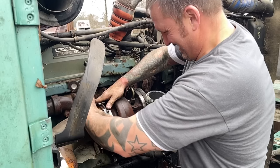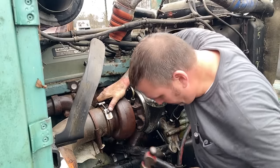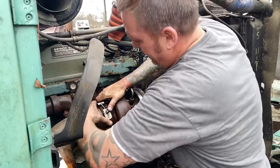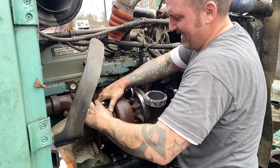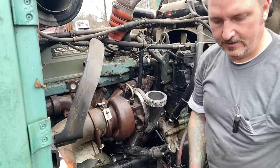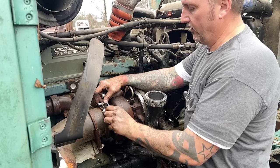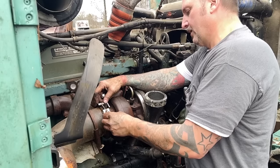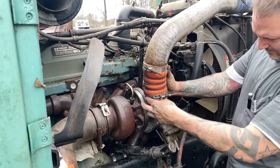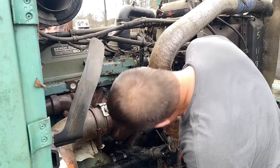Yeah, don't want to flex. Pull that bolt. These trucks right here, they draw it apart. Got that little bolt? They ain't nothing to them, are they? You got that 7/16? I gotta do something, start recouping some of this investment. I got you. You need some more of them? I've got plenty of them.